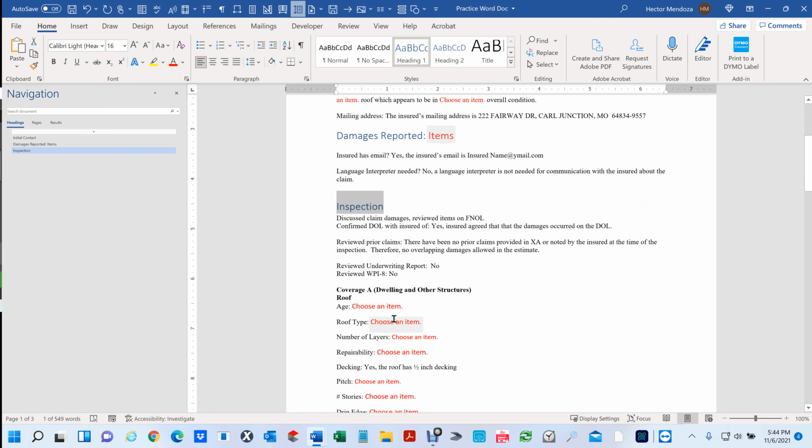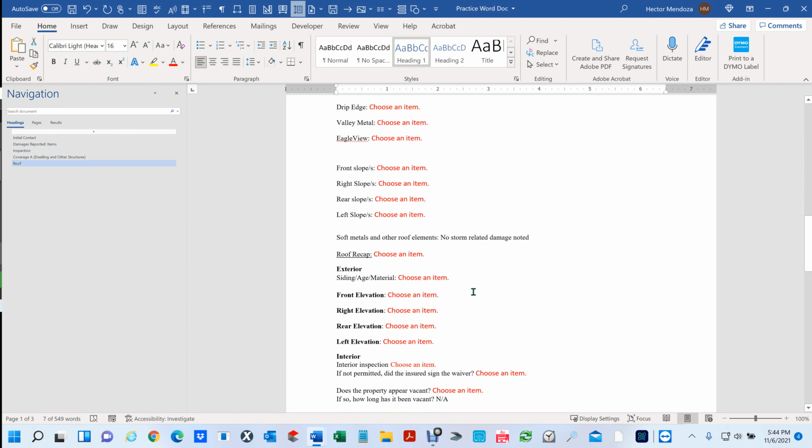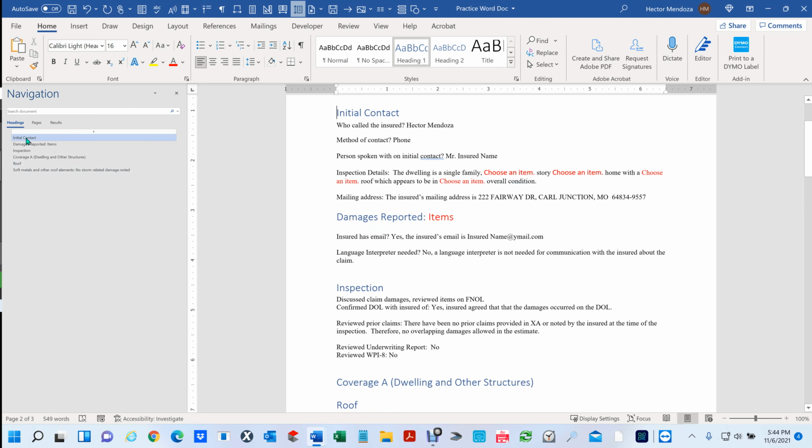So I'll create a few headings. Let me see, and I'll pretend this is a heading. Okay, so now on the left hand side, there are a bunch of headings that you can go search for. For instance, let's say I want to go to my inspections.